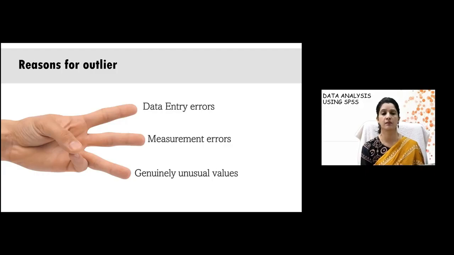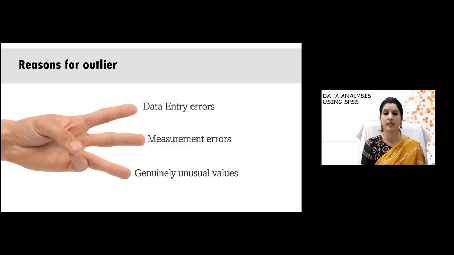Now, what should we do with the outlier? There are 2 ways. Either you can remove those outliers. If you have data with 4 or 5 outliers and you have seen their serial numbers, you may remove those 5 data points from your analysis. The important point is you should mention the outlier in your data analysis: that upon testing for the outlier, you got 5 outliers, and what you did with the outliers, that also you have to mention.